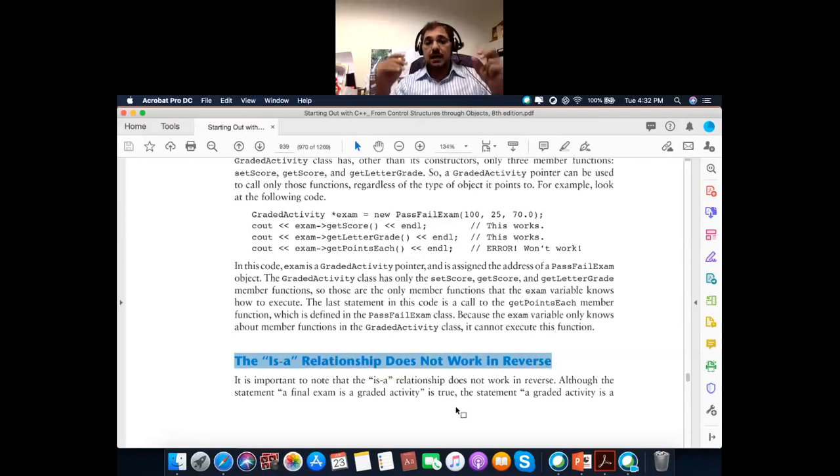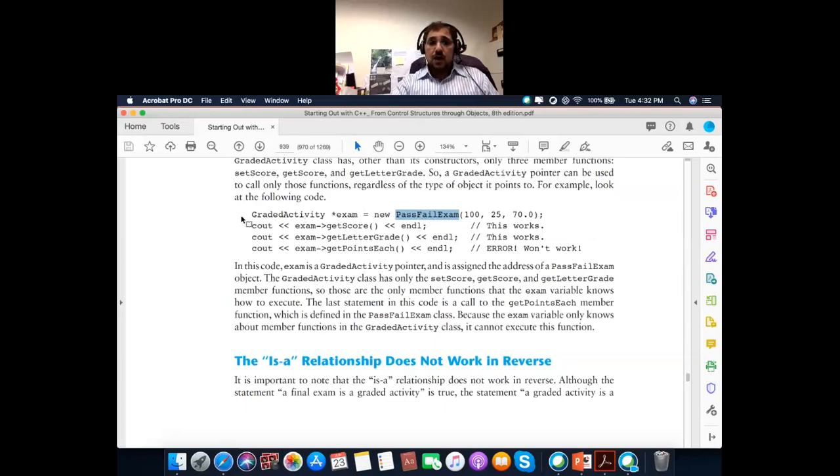This is why the is-a relationship doesn't work in reverse. Like I told you, an undergraduate is a student, but every student is not an undergraduate. So you can say that the pass fail exam is a grading activity, but a grading activity is not a pass fail exam.